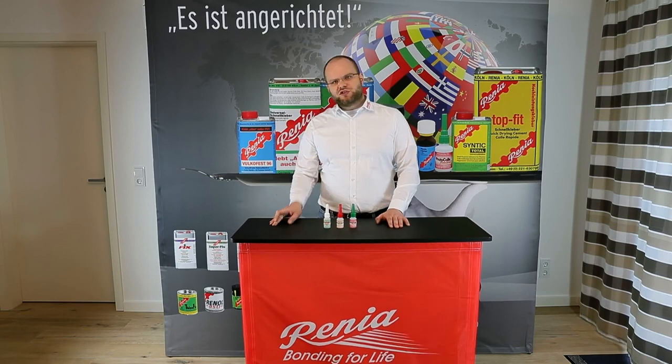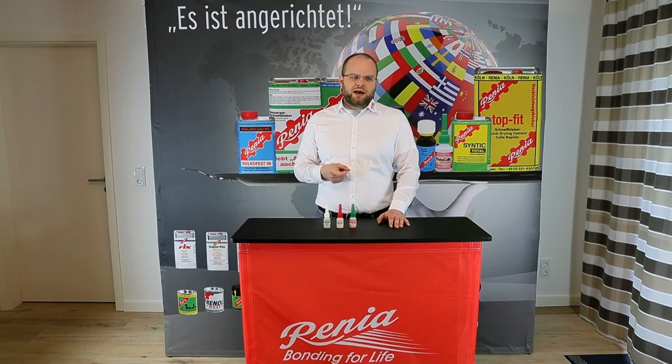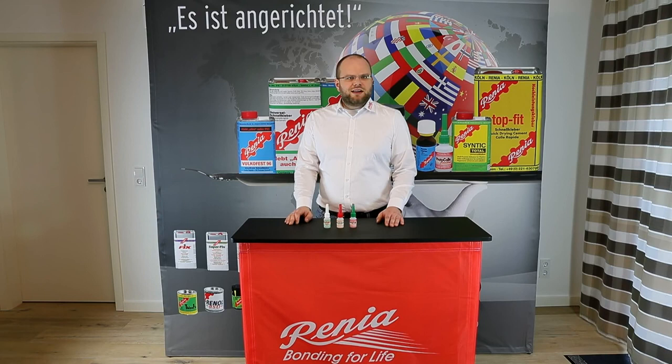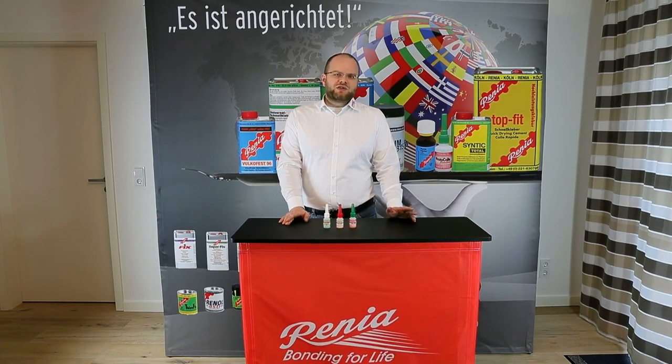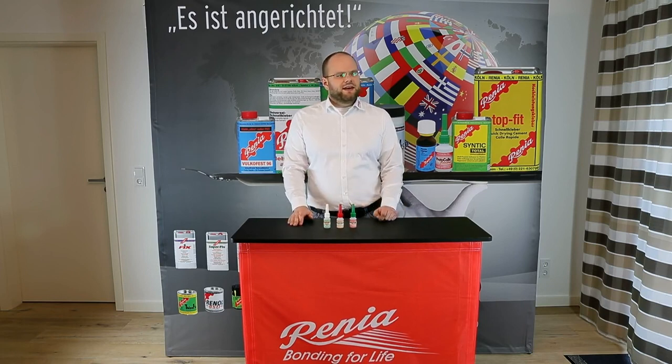As I said, it's more of a stopgap if you are dealing with too much adhesive between the material layers. It works great for stopping that, or if you really need that immediate bond. So in general, very versatile, very useful products. For most materials, with certain limitations, I wouldn't use them on polyethylene, polypropylene, but mostly anything else they do a great job on. And if used right, they are a valuable addition to your workshop.